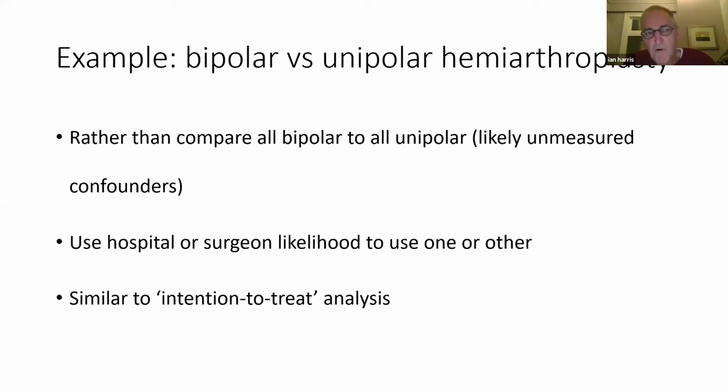We've done this before with use of patella during knee replacement, where it's difficult because some surgeons will be more likely to replace the patella if the patella is worn, and less likely to replace it if it's not. So you're not comparing the same people. You're comparing different patients when you do a straight patella replacement versus no patella replacement assessment, and you're getting obvious confounding. So what we did there is we took surgeon preference as a variable, because some surgeons replaced 90 to 100% of patellas and some surgeons replaced 0 to 10%.